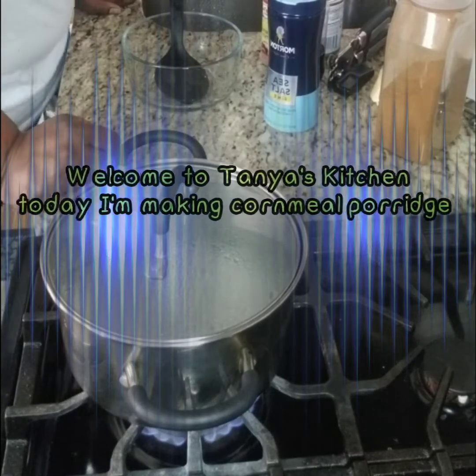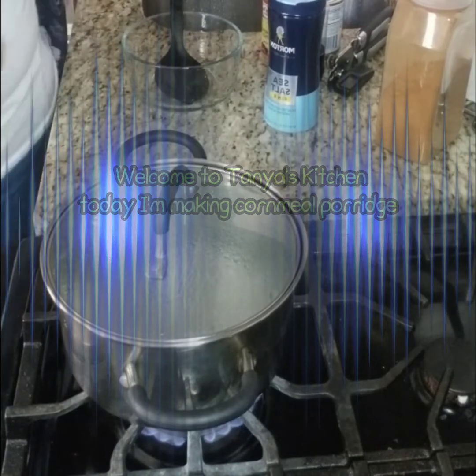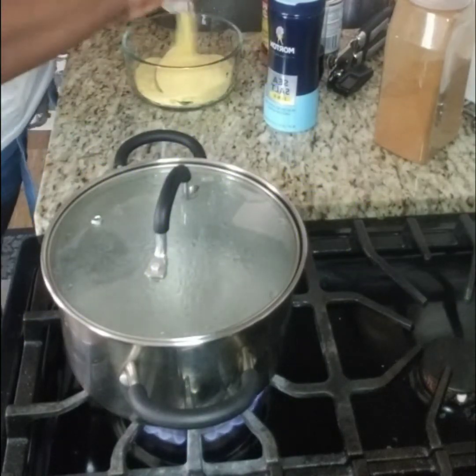Hey y'all, so this morning I'm gonna be making some cornmeal porridge for breakfast. So this is a cornmeal, Grace cornmeal. I'm gonna put my cornmeal in a bowl.